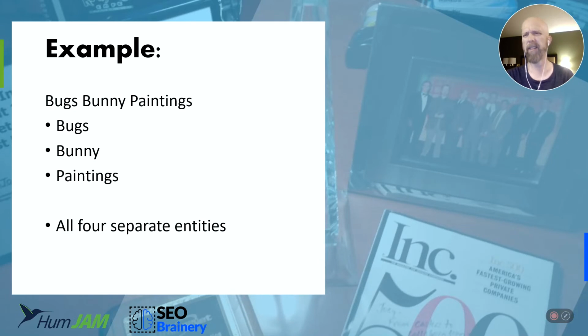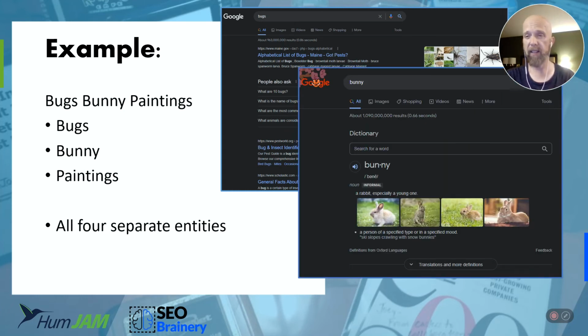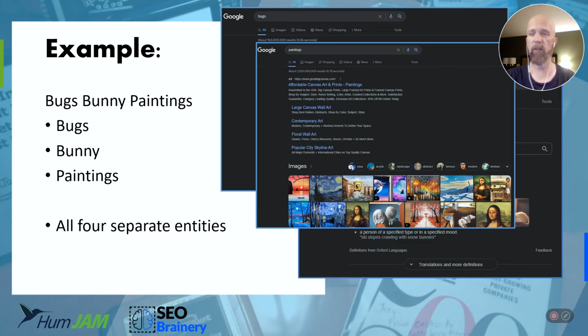Here's another example, something that I deal with. Bugs Bunny paintings. This is a recent thing that we worked on. And with Bugs Bunny paintings, as you can see, bugs as an entity is totally not related to bunnies as an entity, totally not related to paintings as an entity, and we're trying to hit Bugs Bunny paintings.